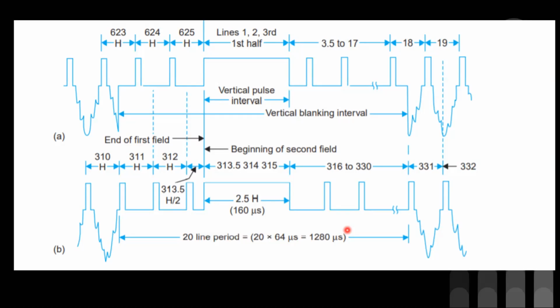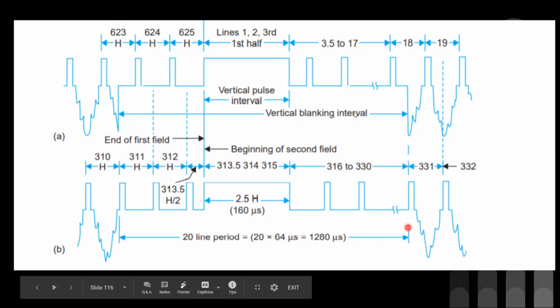However, the details of this pulse train in the two fields would show that horizontal sync pulses continue to occur exactly at 64 microseconds throughout the scanning period from frame to frame. So the phase shift allows us 32 microseconds. So dear students, try to remember all these numericals while attempting this question for the end examination. It will help you.